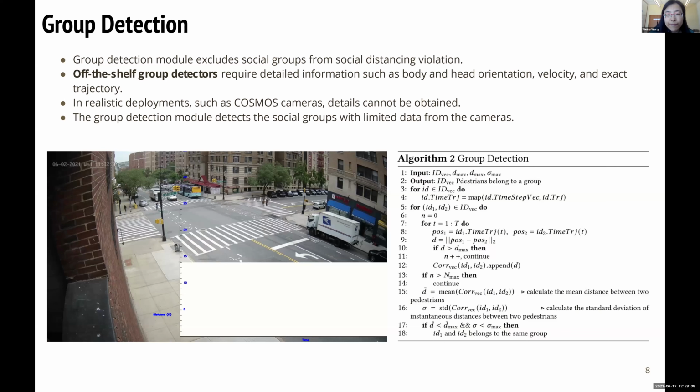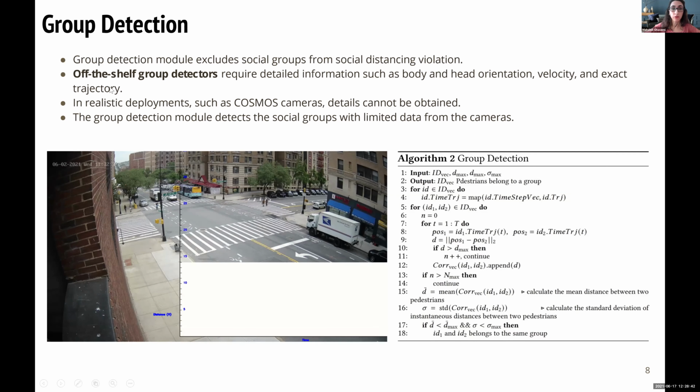Okay, yeah. Shailesh? Hi, I have a question. Can you comment on the computational complexity of your algorithm? What I'm interested in is, are you able to do these predictions in real time, or do you need to download the videos first and then do the processing offline? Okay, so yes, AutoSDA can be run in real time, based on our measurements. It can go up to 30 frames per second.